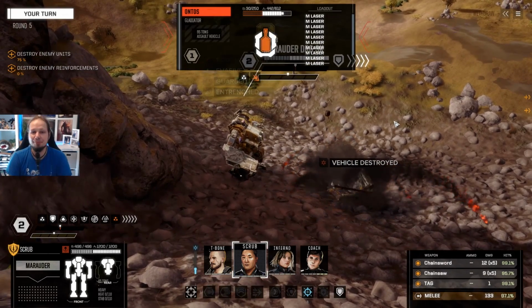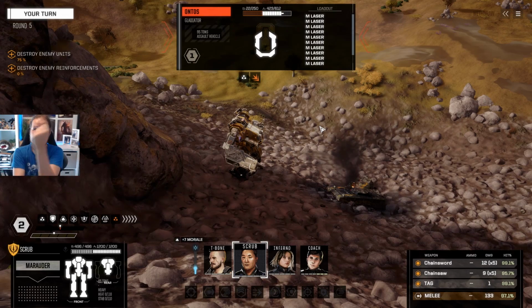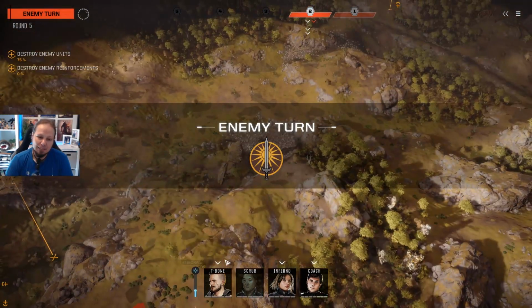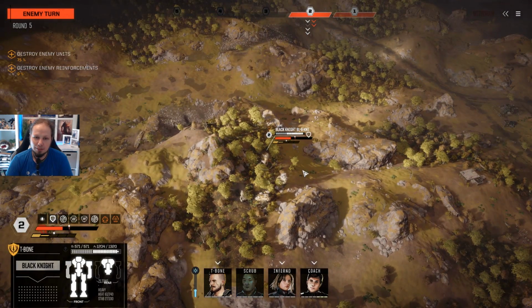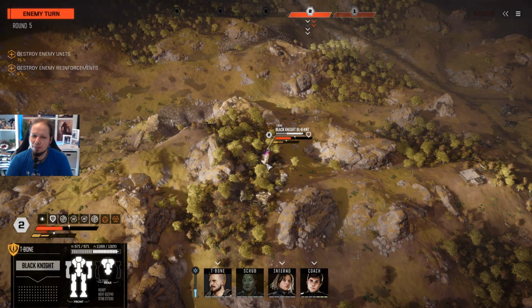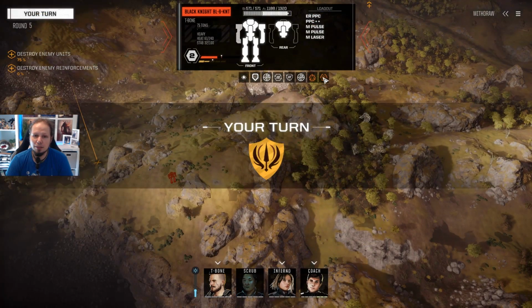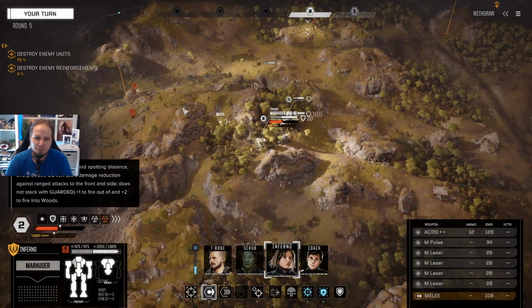Vehicle destroyed. Reporting. Enemy vehicle eliminated. Good! Now we can completely focus on this. How do you have line of sight still? Oh, this is interesting. Oh, he's sensor locked, of course. Nice try. Is he? Yeah. So, that makes sense.